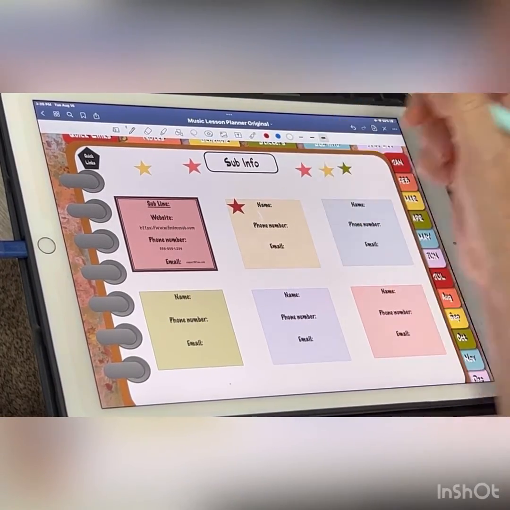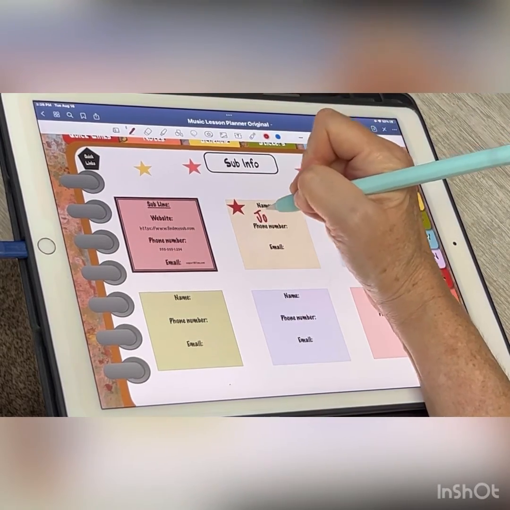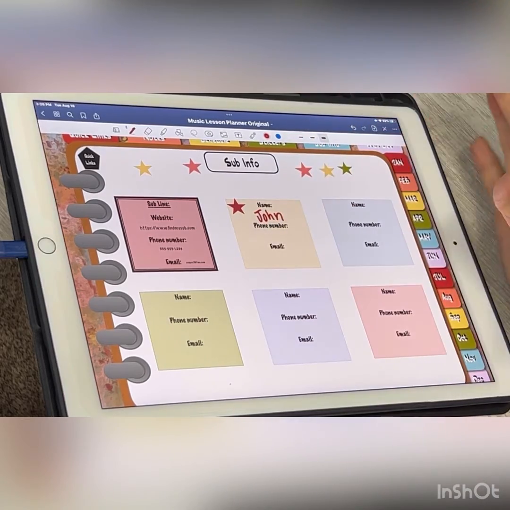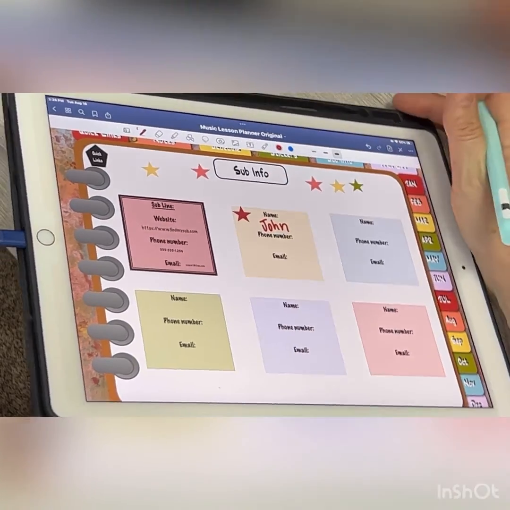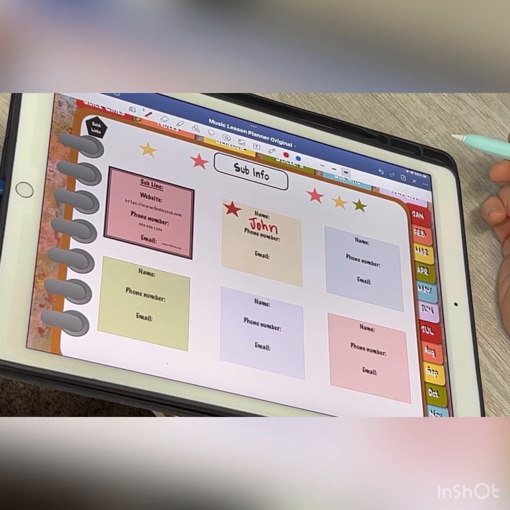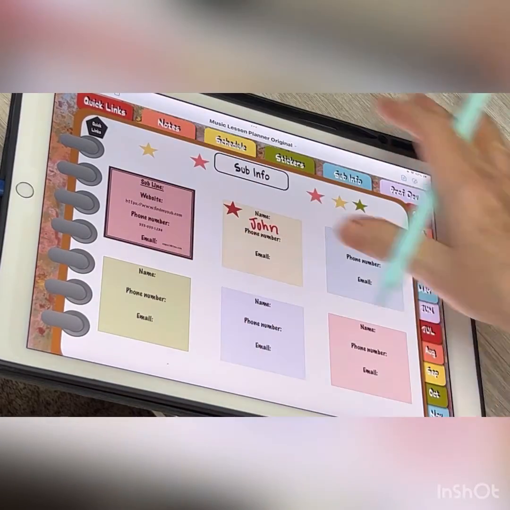Let's put John, whoops, that's on white. Let's change that to red. John was the name, the phone number, email. Now I have John's information stored right here, and maybe I'm so sick that I can't even fill out for a sub. So I call John. I say, "Hey John, I'm super sick. You subbed for me last week. Can you make it today?" There you go.